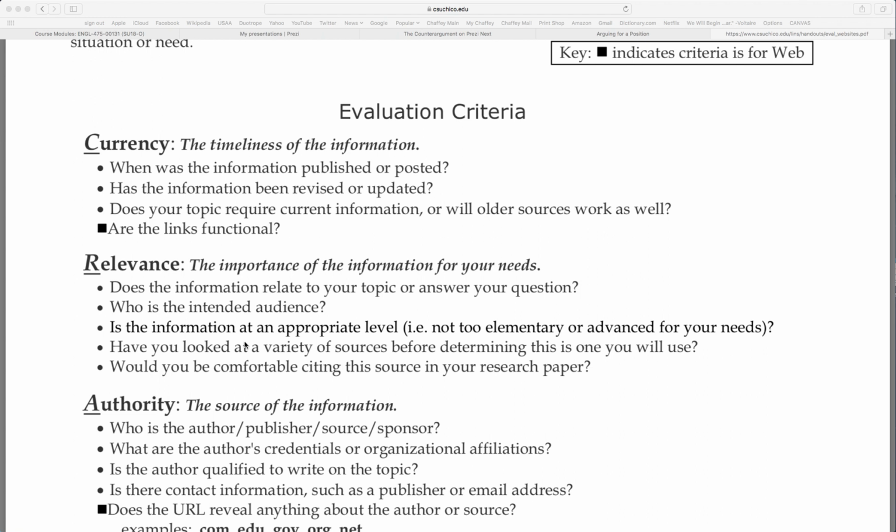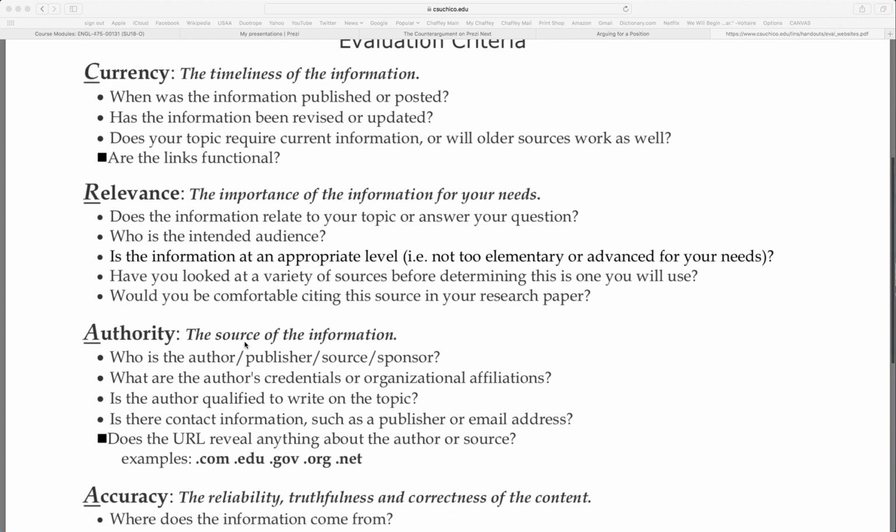So again, if it's too over your head, and believe me, you guys, there are lots of articles on there that are over my head too. So it's not like that's just true of you because you're college students and you're just starting out. There are lots of academic articles out there that I have a hard time dealing with because they're just too wordy, or their vocabulary is really specific to their industry, and those are words I'm not familiar with. So don't be afraid to just keep looking for something else, okay?